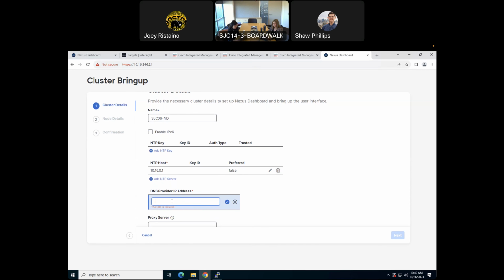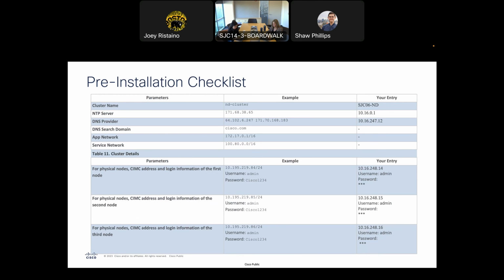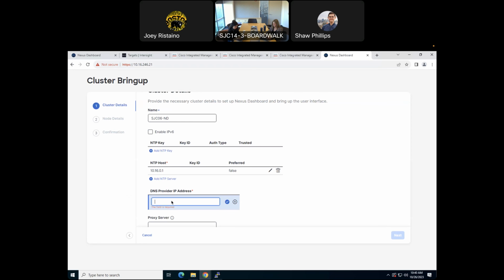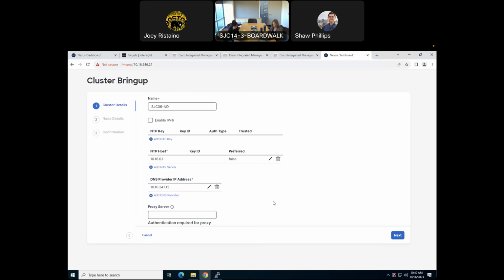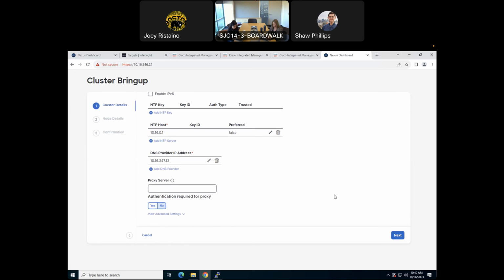For DNS, I'll go back to my checklist and there it is. All right, and this is all that it asks on the first cluster details page.